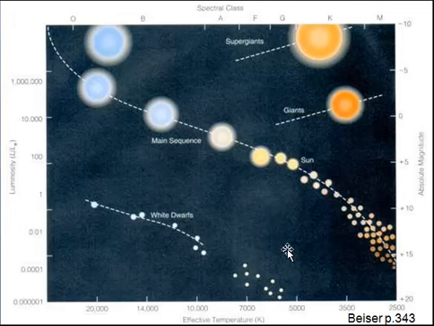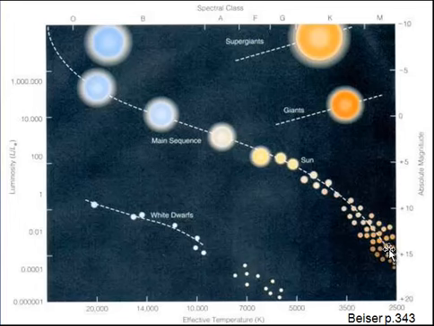The exceptions down here are the white dwarfs and the giants and supergiants. So stars kind of live on this line right here. The main difference is how much mass they have, how much gas they have to work with. If they have more gas, then they're going to be bigger, brighter, and hotter. If they have less mass, you slide down the other way, they're going to be dimmer, smaller, cooler stars.